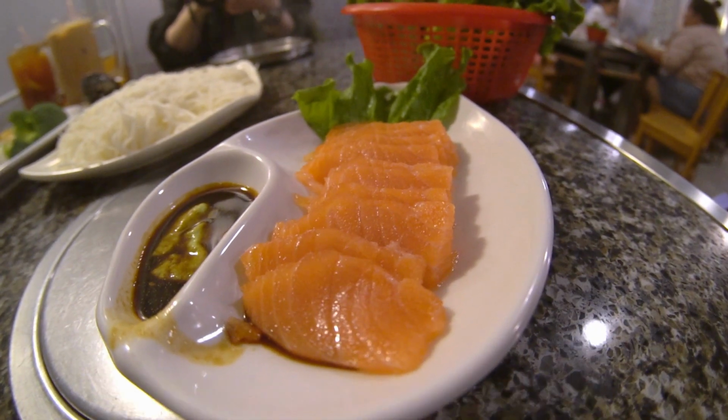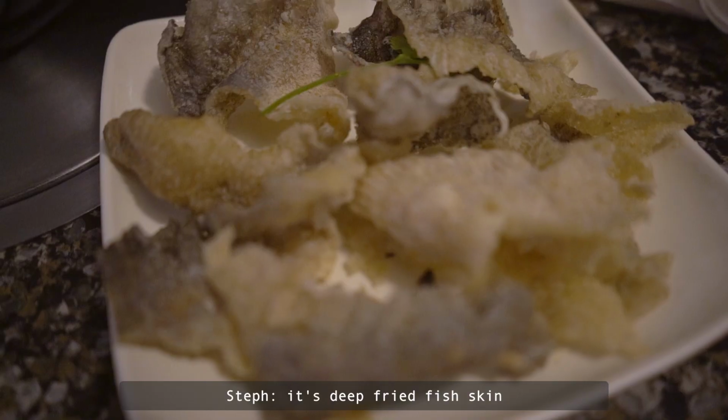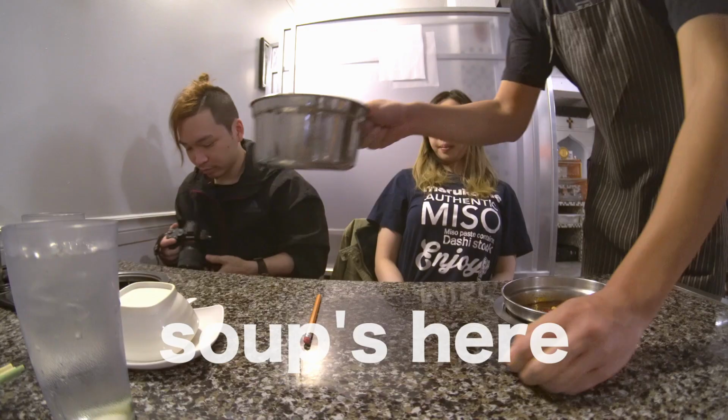So sashimi, you just eat it raw. And this is one of my favorite. It's deep fried fish skins. And you have to add $6, but I think it'll be worth it. 20 minutes later.